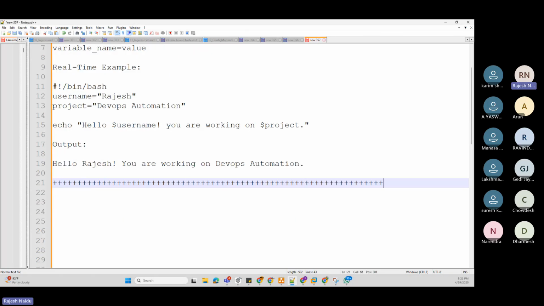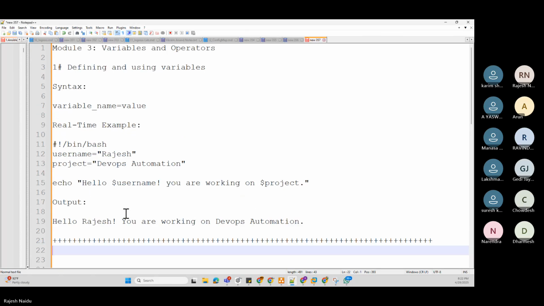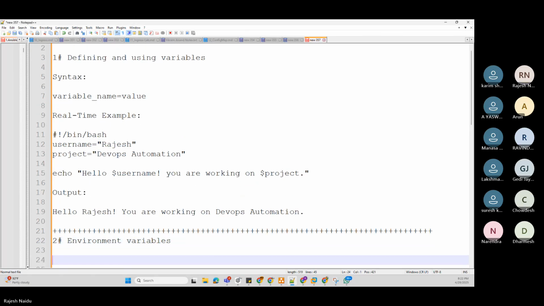So next, moving on, the next concept is environment variables. What are environment variables? Environment variables are system-wide variables used by the operating system and applications.